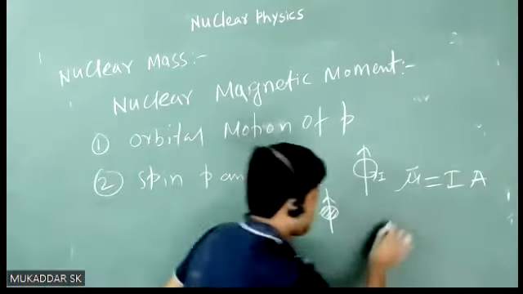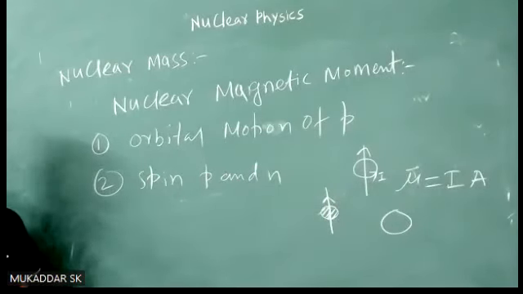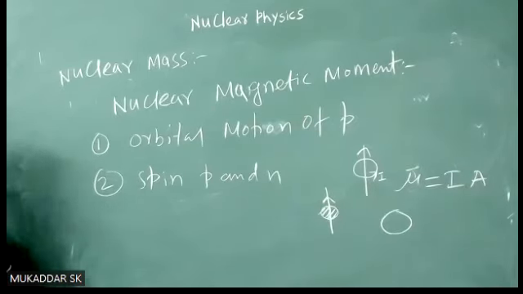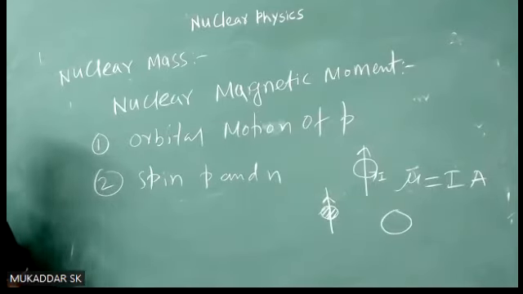Sir, can you repeat once more, sir? Yes, like you have a proton, a point charge, so inside it, at every point there is charge, charge is distributed. Yes, sir. And each point, when it is spinning, if a charge is rotating, then there is current. Actually there is a current, so each point will carry some current and it is actually spinning, so it will make some closed loop. Each closed loop will give some magnetic moment due to the current.